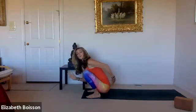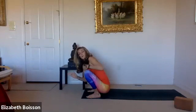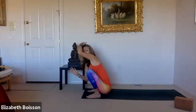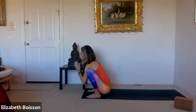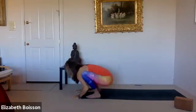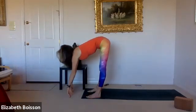Inhale from your root chakra to your sacral, solar plexus, heart chakra, throat chakra, third eye chakra, all the way up to your crown chakra. And exhale down again. Inhale. Hands on the mat, inhale halfway up to Ardha.